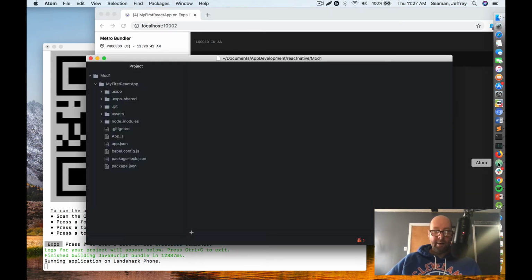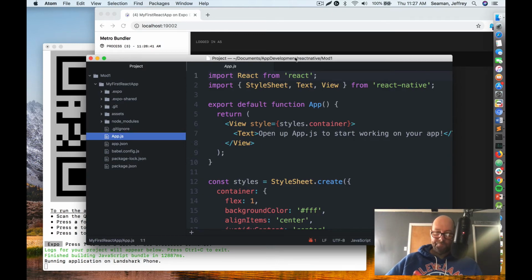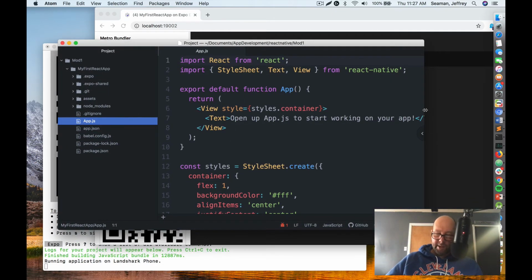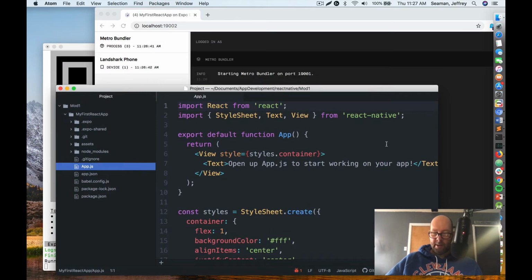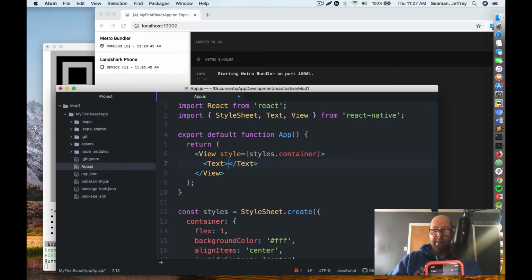If you're using a Mac or an iOS device, you have to go to your App Store and you need to find an app called Expo, E-X-P-O. Now I already have this installed on my phone, but I'm going to show it to you. It's called the Expo Client, okay?